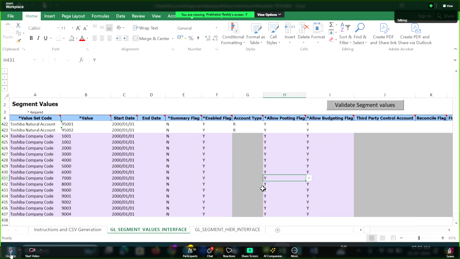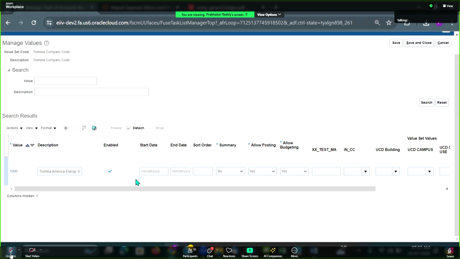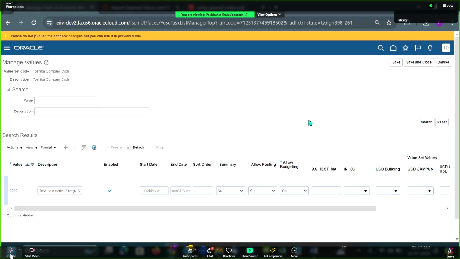No, it won't update it. If you load any incorrect data, you have to update it manually from the front end. So by using the template, as per my knowledge, there is no update option. So you have to change it manually in the front end if you give any option incorrectly. Suppose we made a mistake for 10 lines, those 10 lines we need to go manually and edit. Yes, correct. As per my knowledge, yes, we have to do that, but I didn't verify the update. As per my knowledge, it won't work because it's a creation option by using this template. There is no update option. Okay.